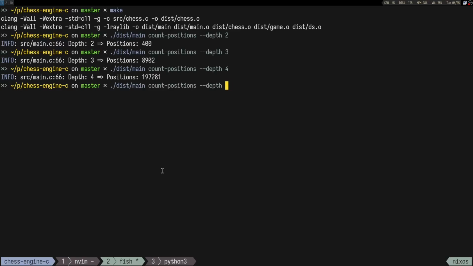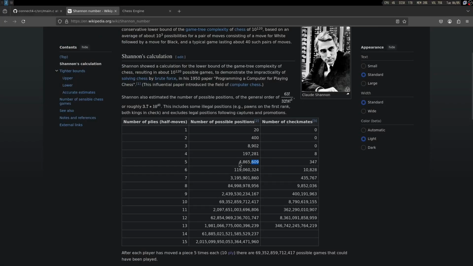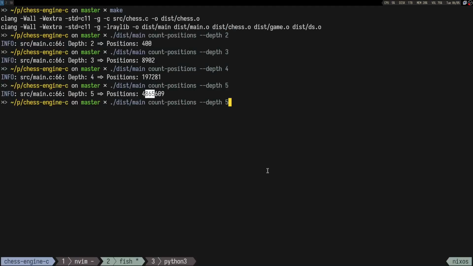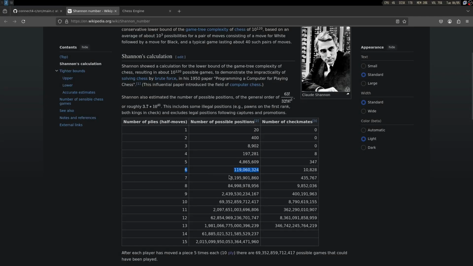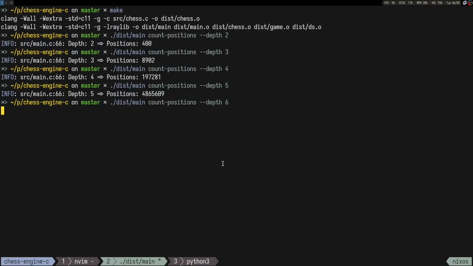But now for 5 positions, it's going to be 4,865,609. So it's this one. But I think for the sixth move you can already castle, so it should be fewer moves than on Wikipedia. So it should be less than 119 million. Damn, that's so slow.